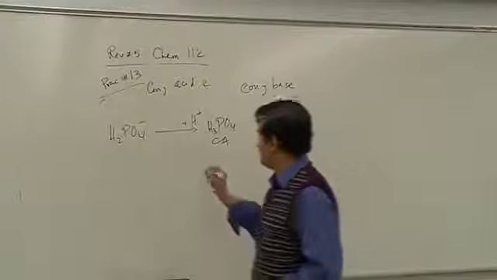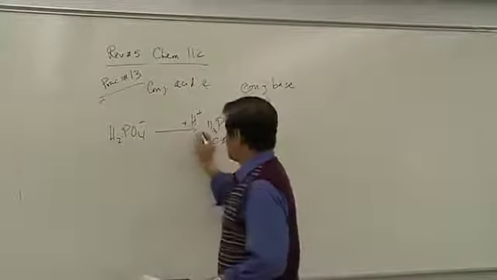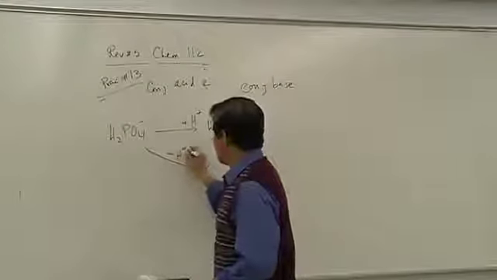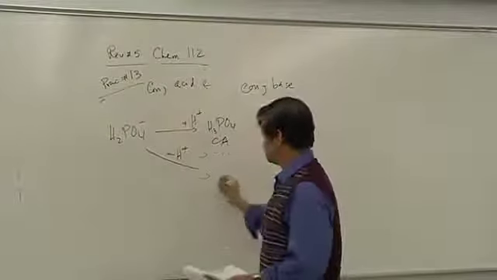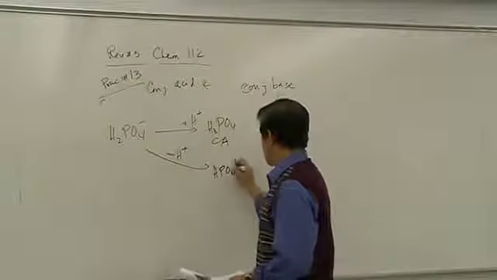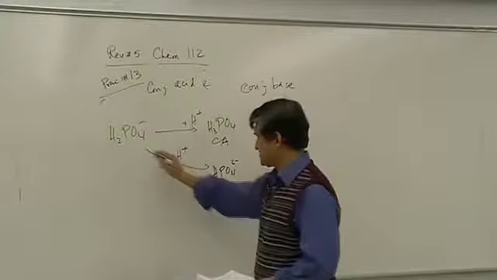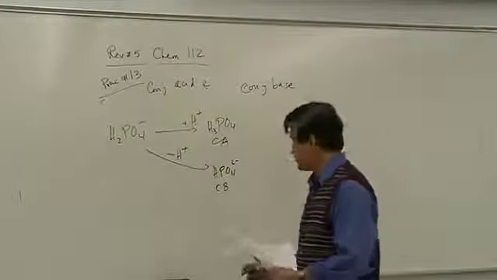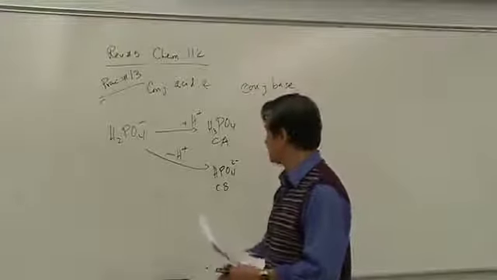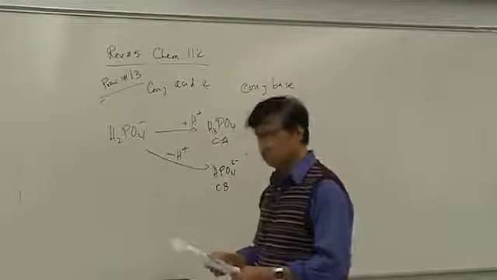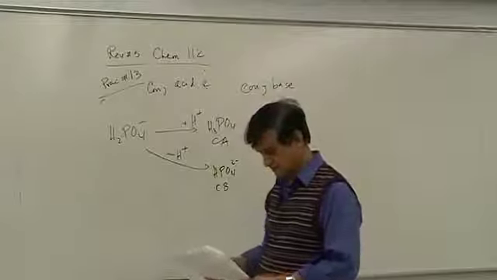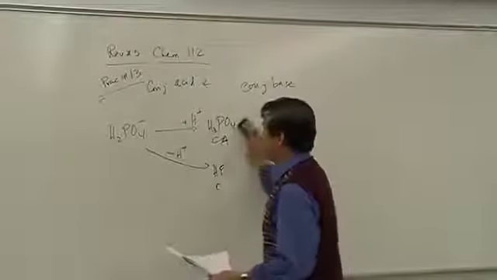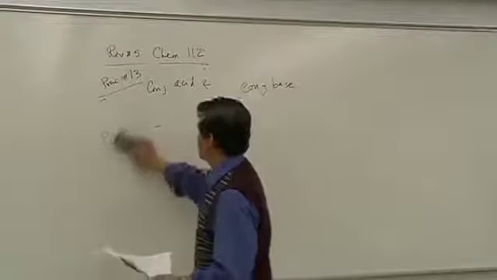If I want to get the conjugate base, keep in mind, in order to get conjugate acid, add H plus. In order to get conjugate base, take away H plus. So I get HPO4 2 minus. That's going to be the conjugate base of this compound. So make sure you understand problems like these. There will be simple questions like these, which would take only a fraction of a minute. Next, we're going to go over practice problem number 14.